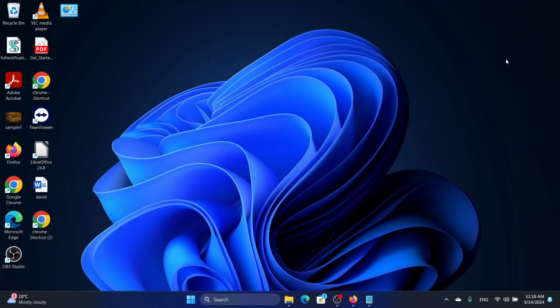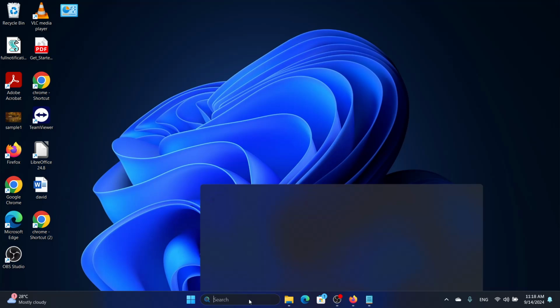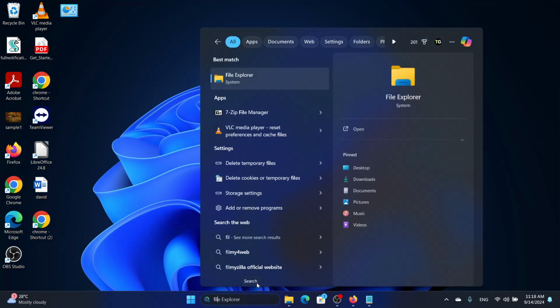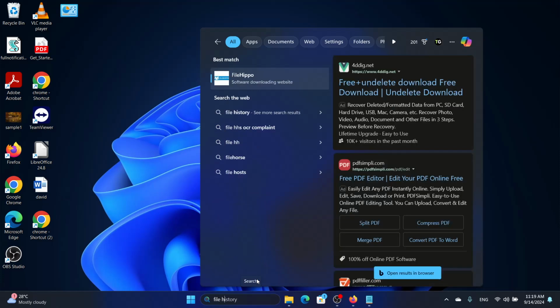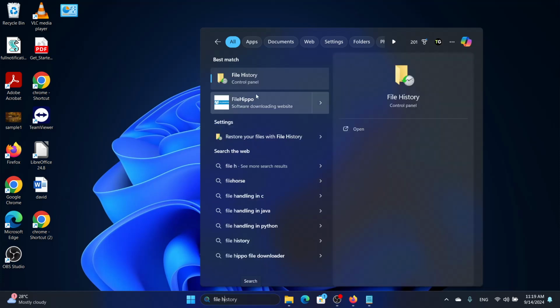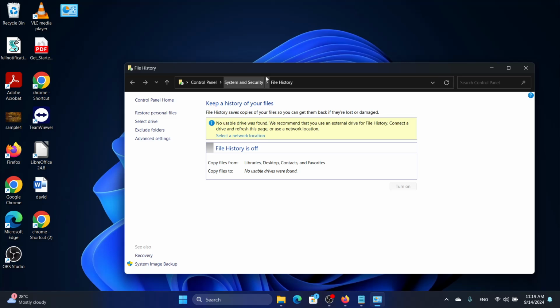Now the next thing we need to do is disable the file history. So go to file history, look for file history in the search bar. Alright, here it is. And then if file history is turned on, you need to turn it off. Now it is already off here for me, so I don't need to do anything about it. But if it's on for you, then switch it off.